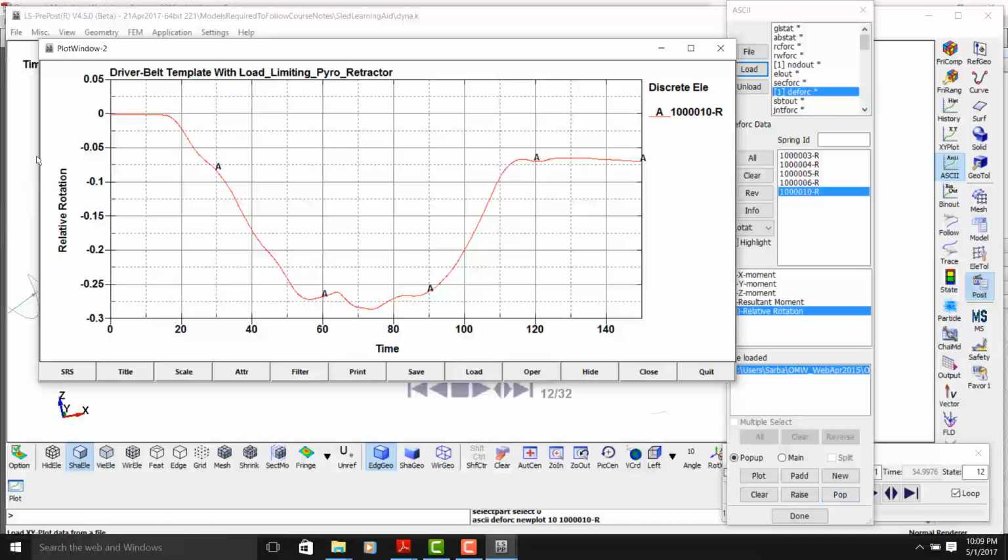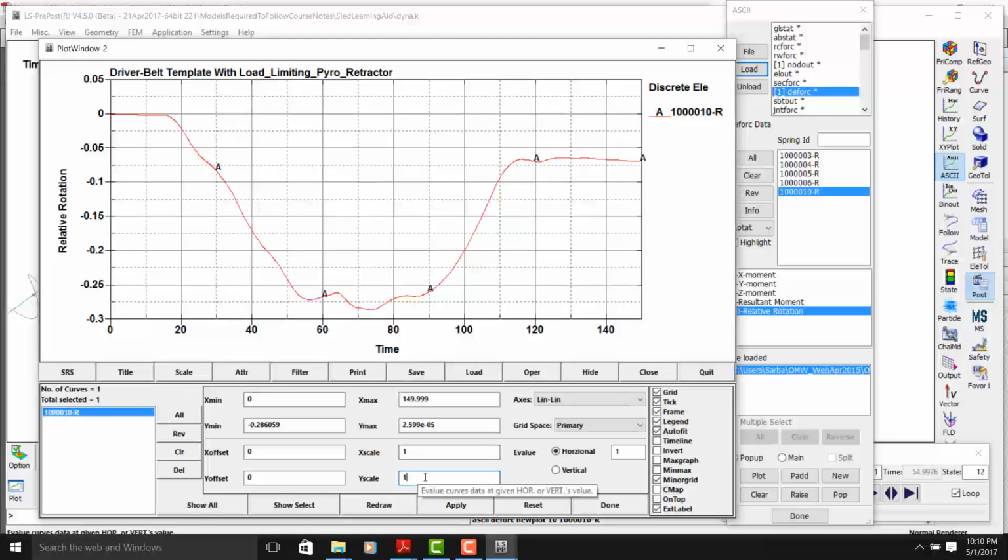But this is just angular motion here. Relative rotation, these are in radians. Now what we have to do is scale this and put a value of the linearizing factor for this dummy. I've said at the top of page 18 it is 145.